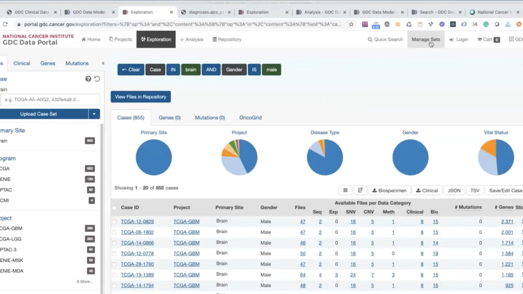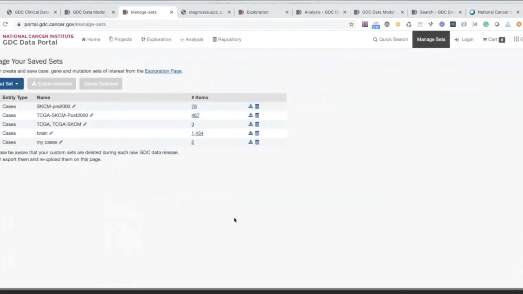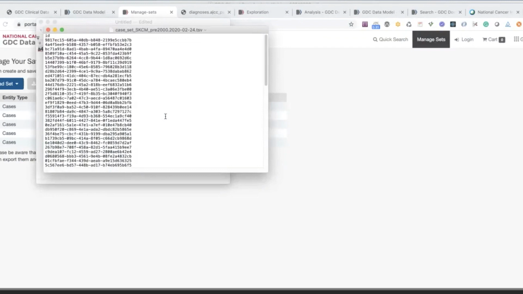That's an interesting idea. Right now, once you create a cohort, you can export it, and that gives you all the IDs for it. We're not managing that as a DOI. That's why I said we're not giving you a cohort level DOI. But if you wanted to manage it yourself and create a DOI for it, you can certainly do it on your own. We do allow you to download that cohort and use it however you want to. But within GDC, there is no feature or functionality to persist it as a DOI.